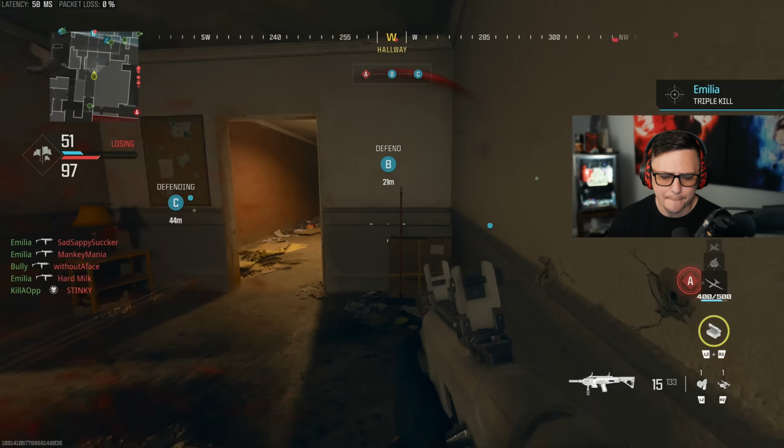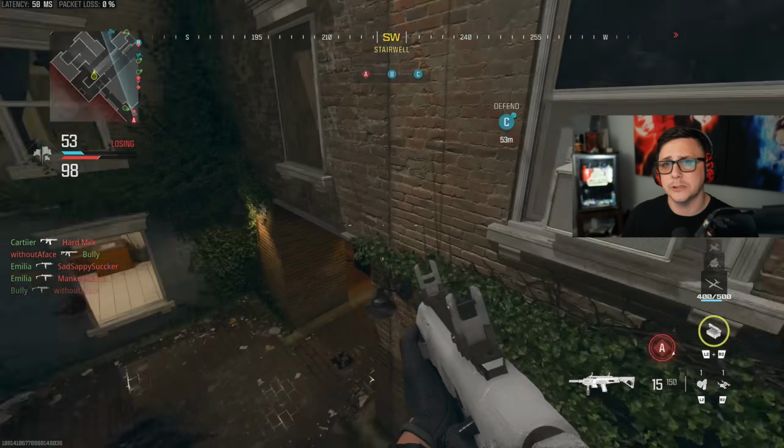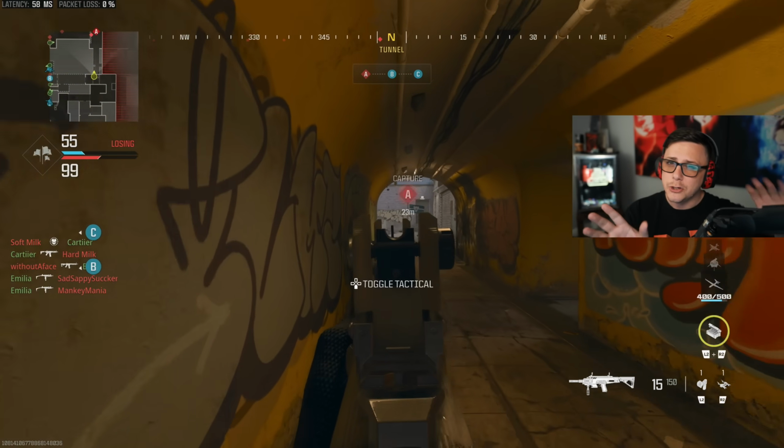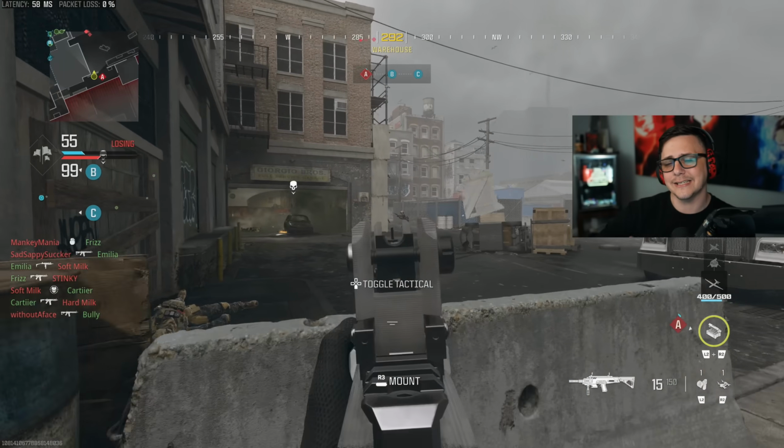I think the mantling, although it's improved, which we'll talk about, I think an issue with the mantling is when there's like a stairs or steps, you really can't jump up and mantle up on it when it's at an angle, like it's a stairs or slant.